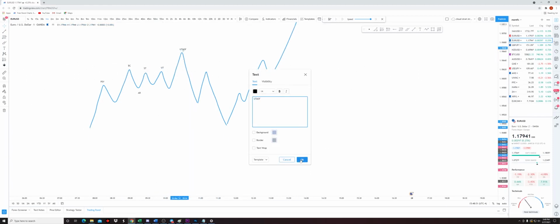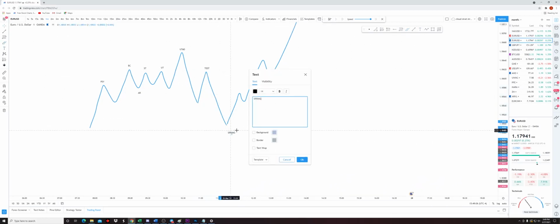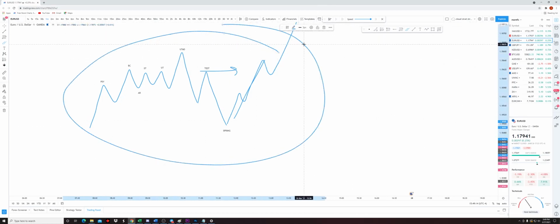And now after this point, you have a few very interesting things that happen to a schematic. Either you have the breakdown and you have the test, which takes you to completely new lower prices, or you have this big move down that actually functions as its own spring. And as this spring forms, what you actually have is the break above here, and you have the test that continues higher. This is what, in general, a reaccumulation looks like.